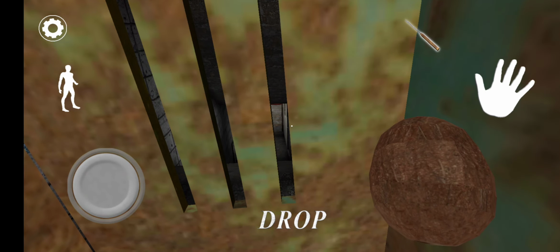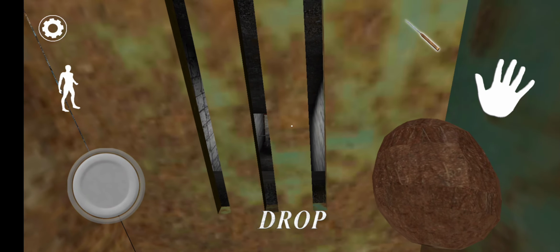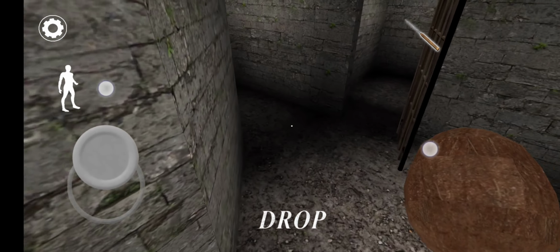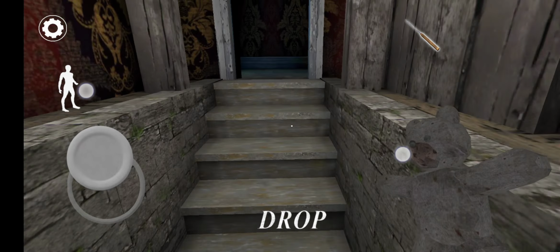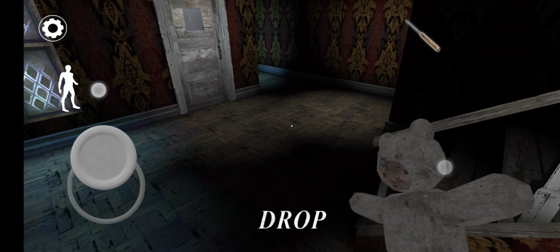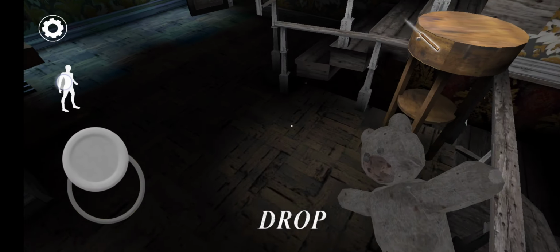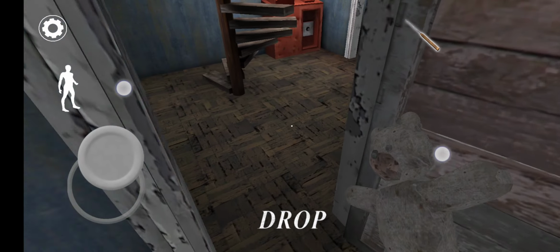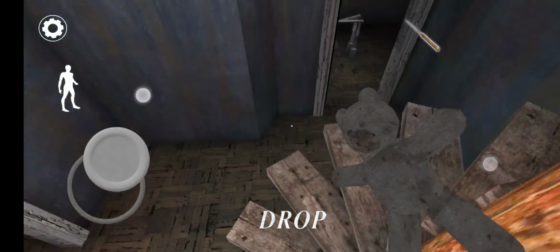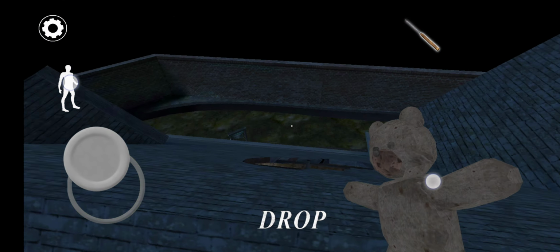Okay, so here we are. I made a noise, so Granny and Grandpa should be coming down now. Granny and Grandpa downstairs. Actually, let's grab this teddy. If I pick up this teddy, they know where I am, so we have to put this in the crib so they don't know, so Slendrina doesn't have to kill me.